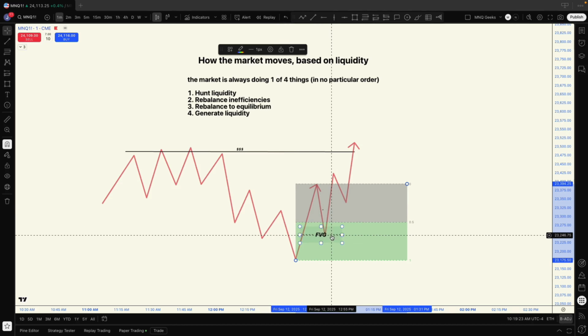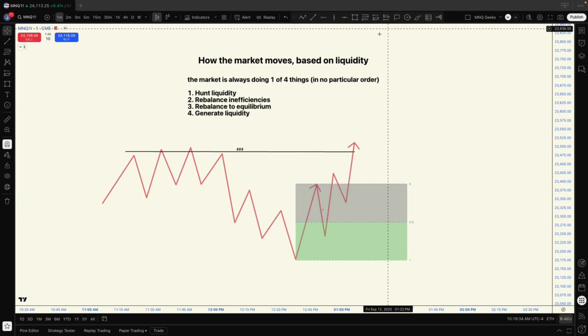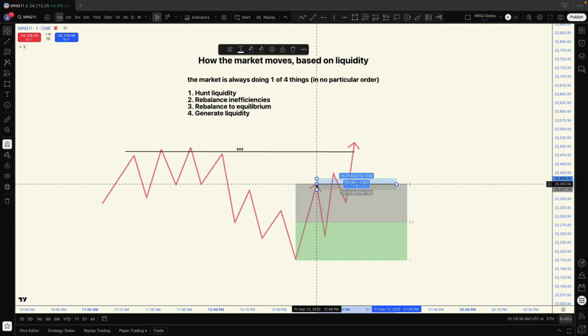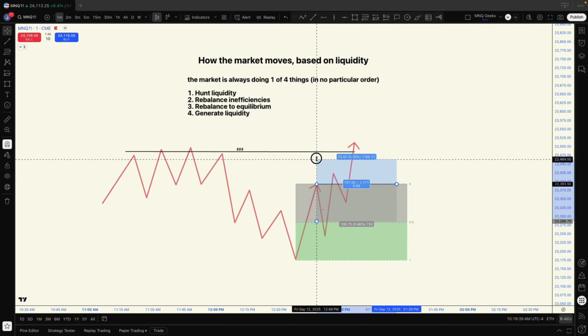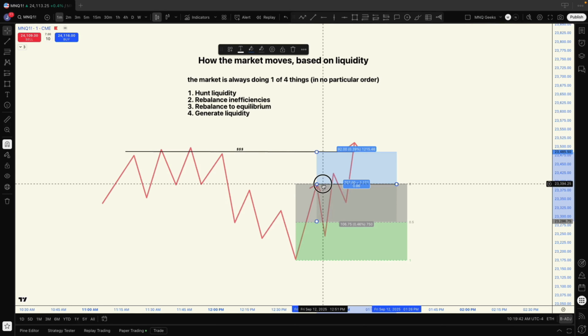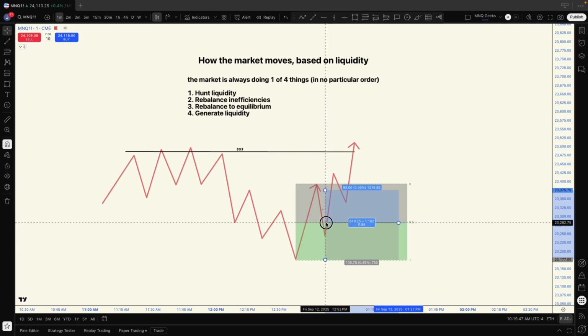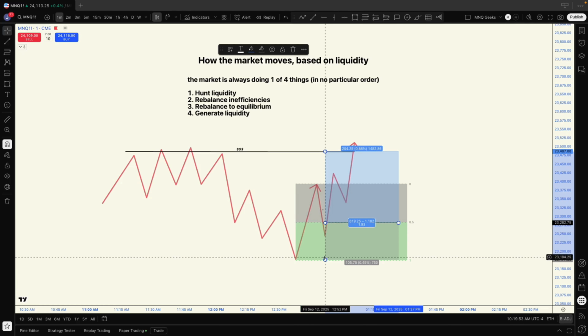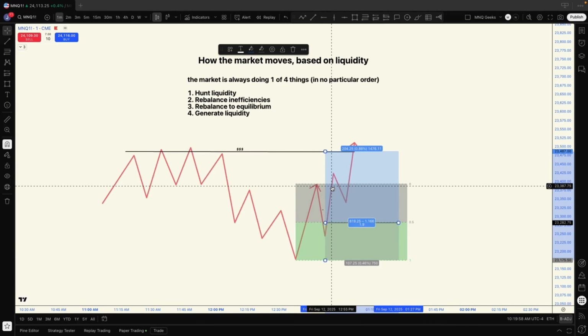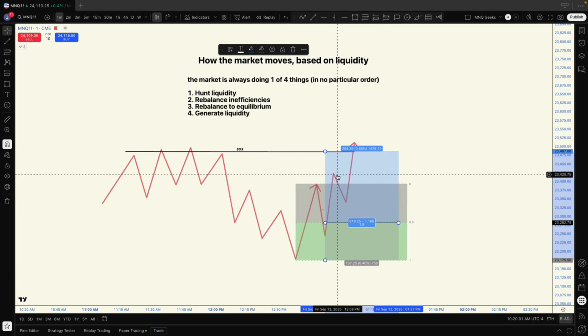So I definitely recommend you draw out an equilibrium tool. It's very helpful to look at the market and understand retracements, understand discount and premium zones, because again, you shouldn't be buying and looking to go long when price is all the way up here, because there's going to be retracements and you might get stopped out before it actually goes in the right direction. Ideally, you would want to have your entry down here, at least at equilibrium of this range. And once you get confirmation that price is going to go in the intended direction, boom, it's a lot easier to take your trade because you have a lot less drawdown and you're less likely to get stopped out. You also just have a better fill coming from here versus up here. You can target a lot more points to the upside.